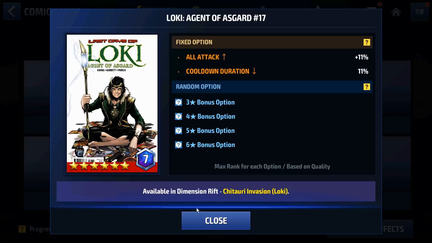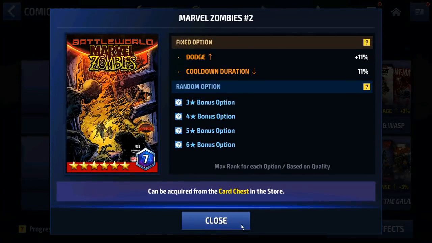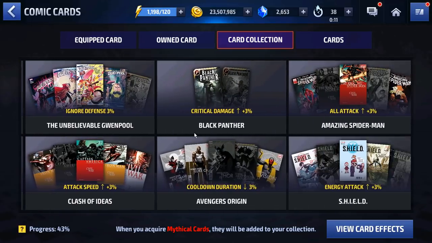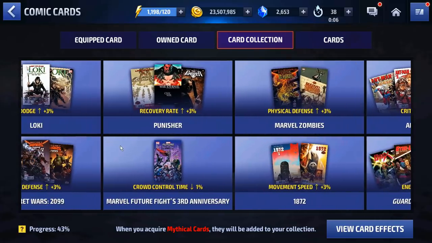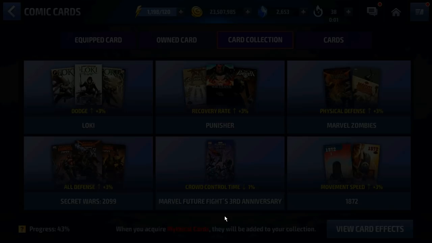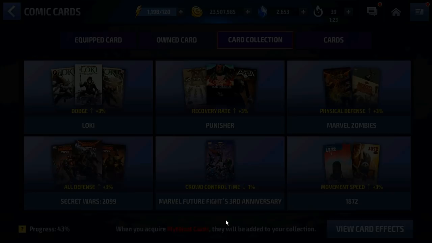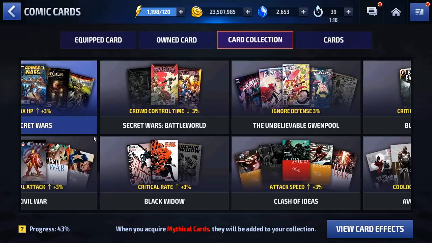What you actually want to do is put that Loki card first. Then you want to have that Marvel Zombie card here. That's the second card. The third card you actually want is, I gotta find it. It's actually the Punisher 19 card. I probably passed it. Yeah, it's right here. Punisher 19 shall be card number 3. Card number 4 shall be the Secret Wars 2099 limb variant here. And the last card shall actually be the Nebula card.